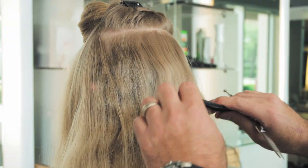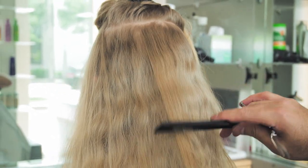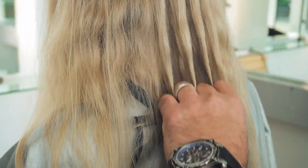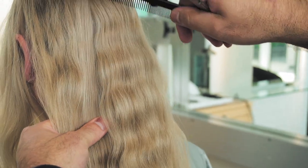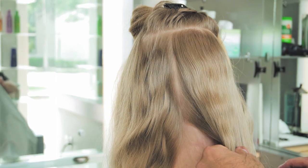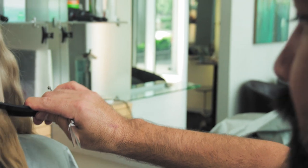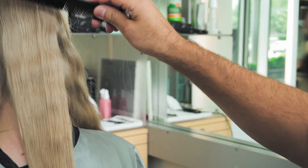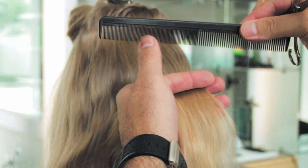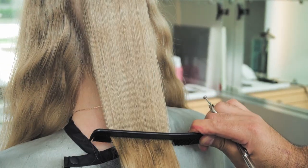All right, sorry. Bring that through. Gently. All right, I'm gonna comb this. Move that out the way. Do the same thing, just repeat it. Move that out the way. Grab that down. Flip the comb. More tension, see the teeth, the difference in the teeth. One's closer together than this, so I can get more tension on there.